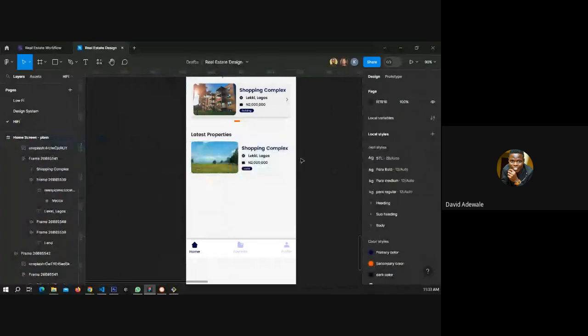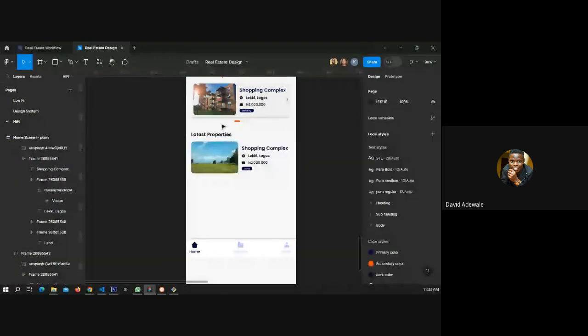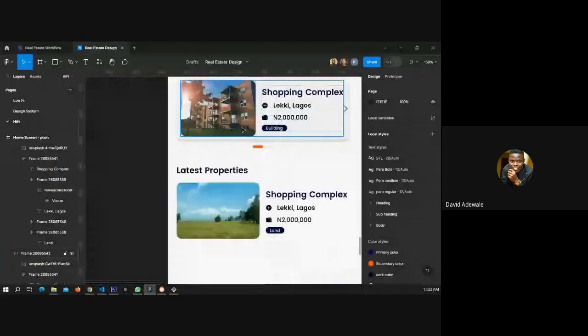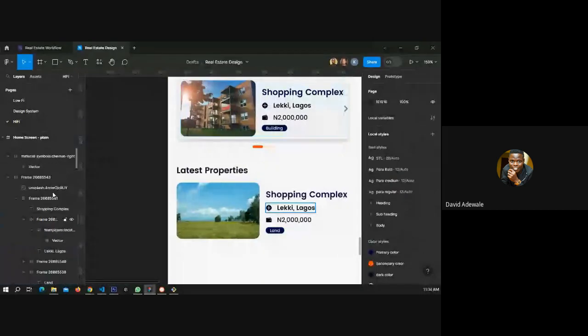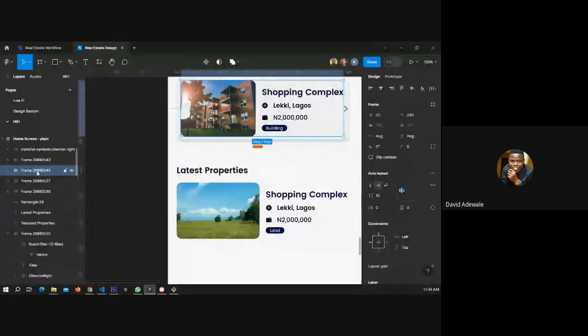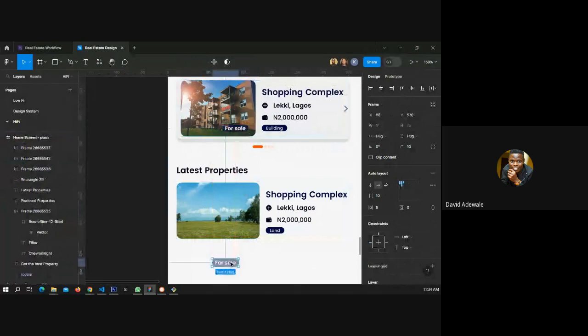So I've removed something. Okay, sorry. Let me bring it back. Yeah, I remembered. We added something here before. Sorry, I just need to bring it up. Where is it? Where is the frame? That's why I prefer to name all these guys. So I just need to bring it up. Yeah. So here I will bring this guy in here. And then where is it? Yeah.